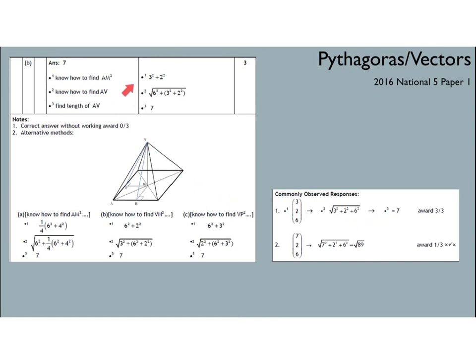The way that they've done it over here, they've done Pythagoras twice. I like to do it with a vector because it's less work. Okay, so it's just something to watch out for: rather than trying to figure out Pythagoras twice in a 3D shape, it's easier just to do it by vectors. Okay, much quicker way. And that's the end of today's lesson.